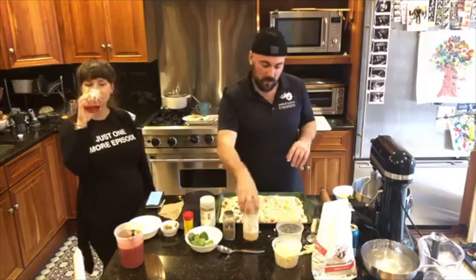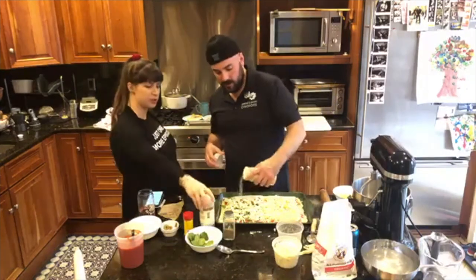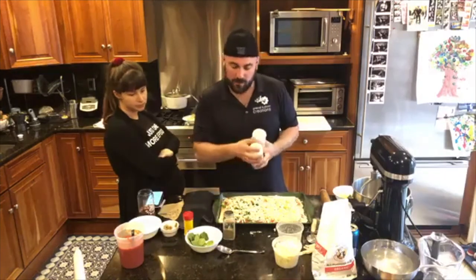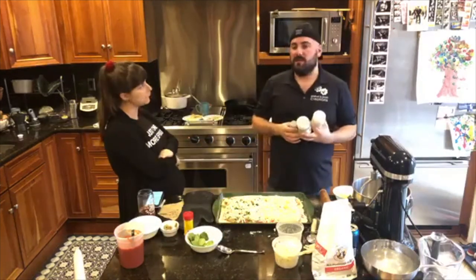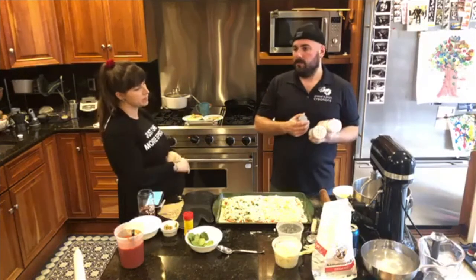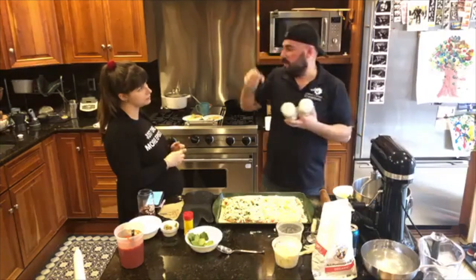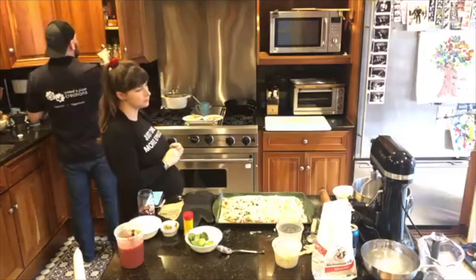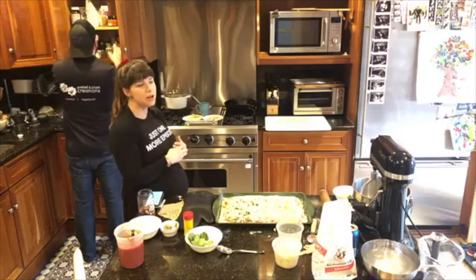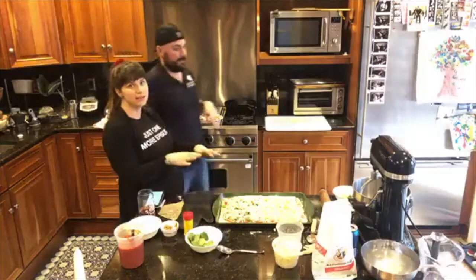Get those toppings all on there. You want to start with the largest topping first, generally speaking. So like pepperoni is probably usually gonna go at the very bottom of the pizza. Olives, onions, mushrooms — those things are gonna go higher up towards the top of the pizza; it'll help them cook better and not be as soggy. Mushroom is another vegetable item that produces a lot of moisture, so the further up you can get it off your pizza, the less soggy the pizza will be.